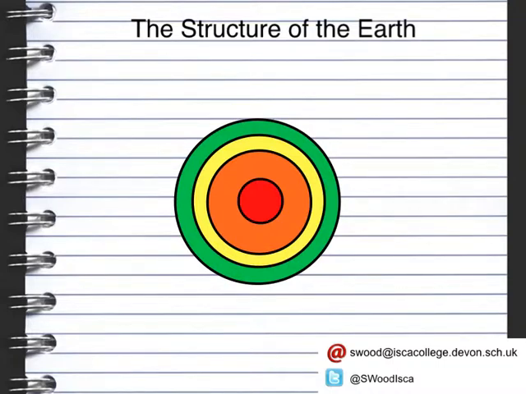The lithosphere varies between 10 and 100 kilometers in depth, and it's made up of two types of plate. It can either be an oceanic plate or it can be a continental plate. Okay, so that's how we spell lithosphere. We've also got the mantle on there as well, so let's get that in, and then we've got the inner and outer core.